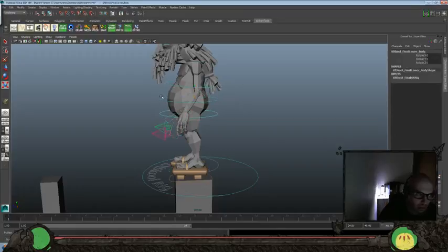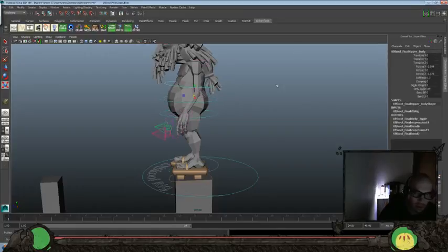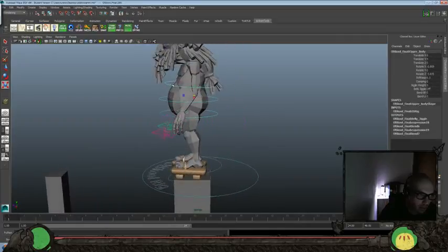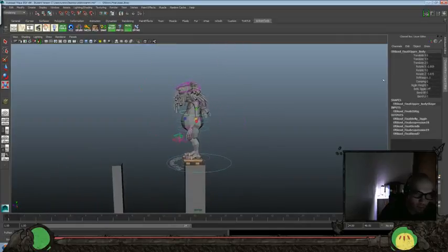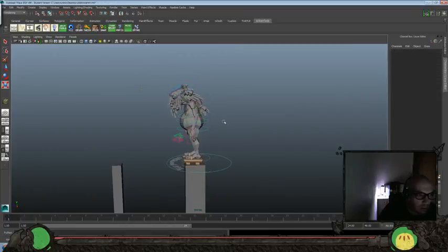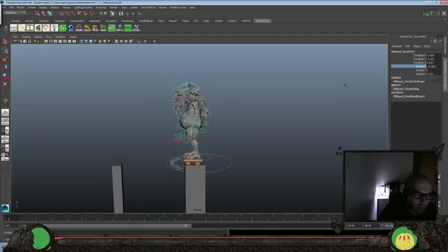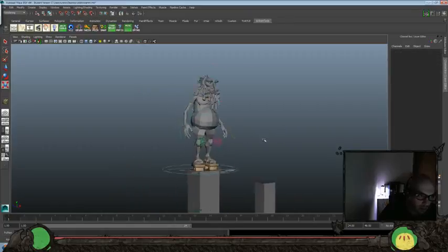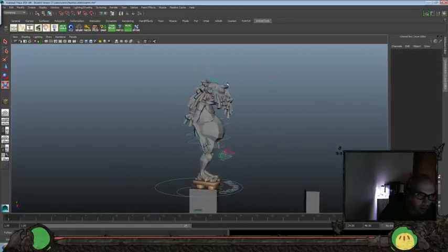Let's see, how do they differentiate these cogs here? Usually it would be the three for the spine, but it looks like this is just the main cog and that's the upper spine, and that's kind of what we get. So that's okay. I'm going to add a little more of a hunch to them. Usually I like to give my characters a little bit of a lean in. Okay, let's go ahead and grab the head.